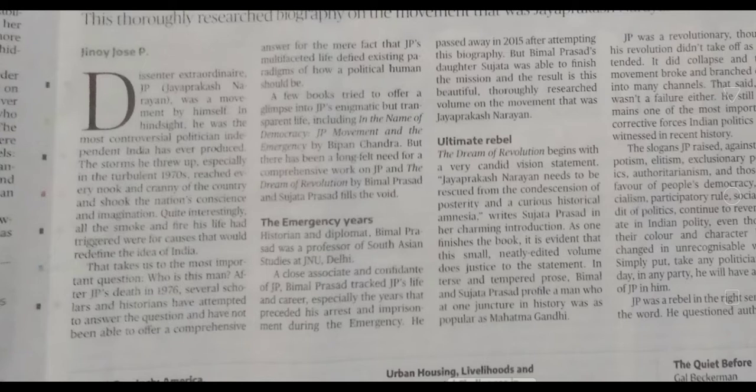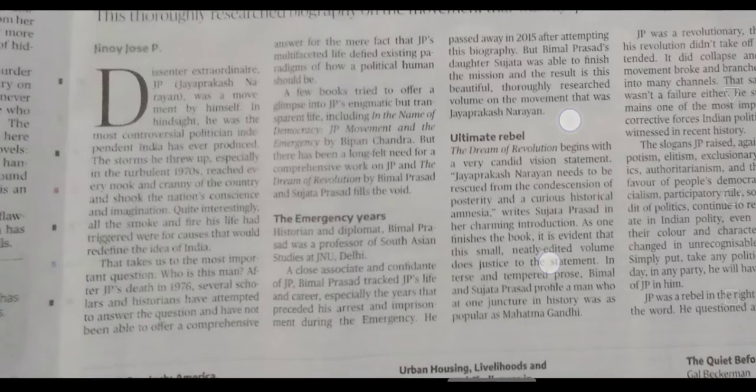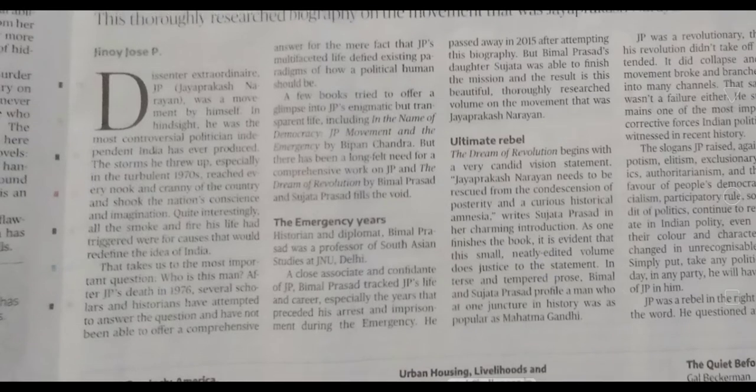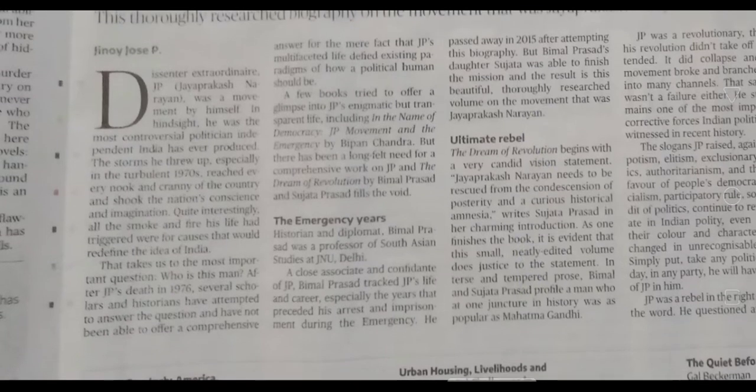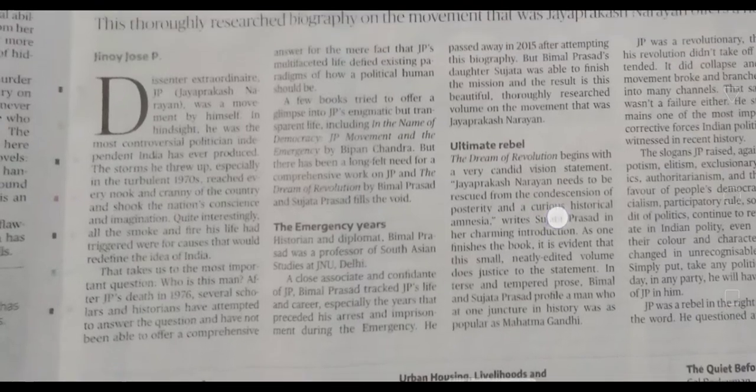enigmatic but transparent life, including In the Name of the Democracy: JP Movement and the Emergency by Bipin Chandra. But there has been a long felt need for a comprehensive work, and JP and the Dream of the Revolution by Bimal Prasad and Sujata Prasad fills the void. The emergency years, emergency साल में JP जयप्रकाश नारायण ने significant role play किया था. Historian and diplomat Bimal Prasad was a professor of South Asian studies at Delhi. You know already. A close associate and confidant of JP, Bimal Prasad tracked JP's life and career, especially the years that preceded his arrest and imprisonment during the emergency. जेल भी उनको हुई थी जयप्रकाश नारायण को इमरजेंसी के टाइम में.